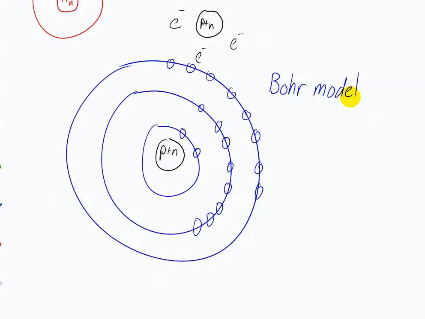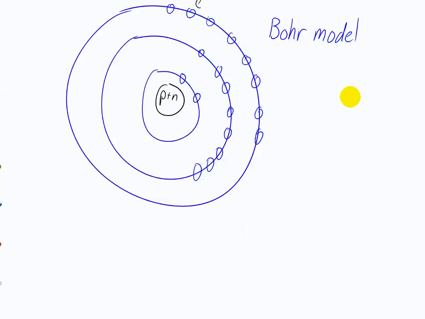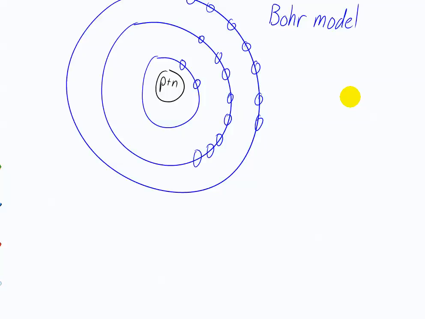Today we're going to go through this and talk about what's right and what's wrong. As a way to understand where the electrons go, this is actually okay and we will use it. We'll talk about the first shell, the second shell, and the third shell. But as we get into it, we'll find that it's not totally physically correct — but it works as a model we can use to understand some things.